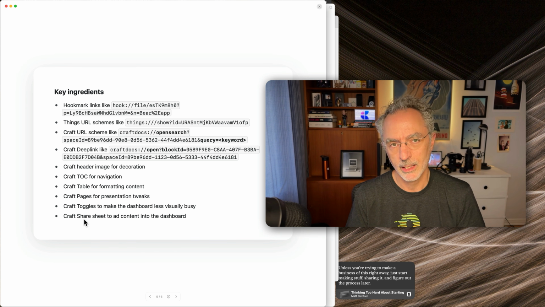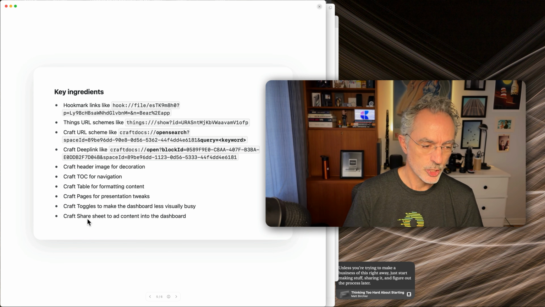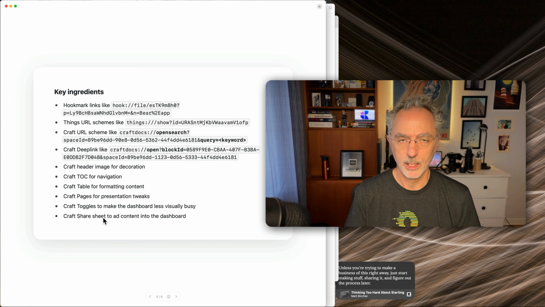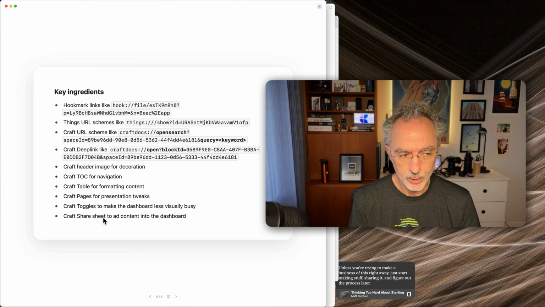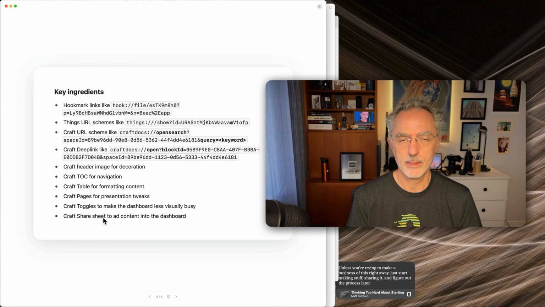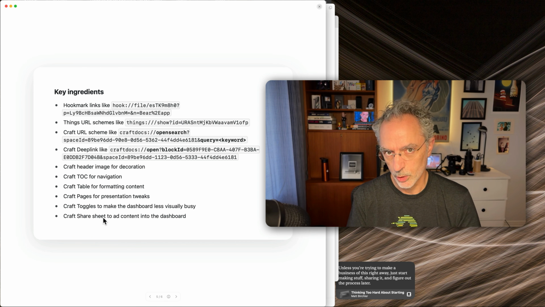I'm also taking advantage of the Craft share sheet to add content to the dashboard when I'm browsing the web from my iPhone or from a Mac. Those are the ingredients that help me make this dashboard that you're going to see.